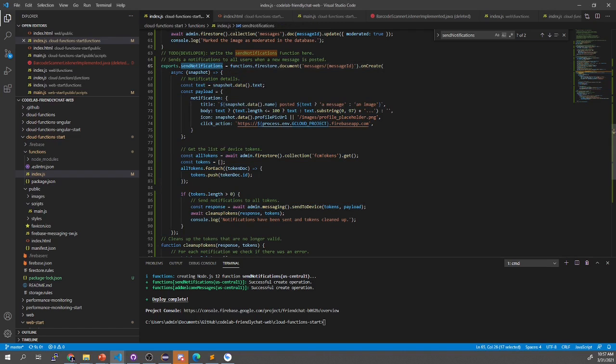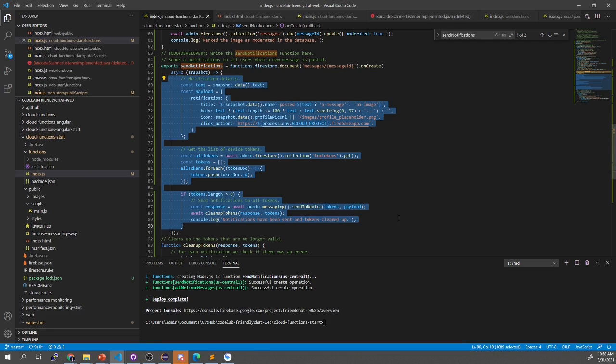The name of the cloud function is sendNotifications, and this defines what triggers the cloud function. In this case, it will detect in Cloud Firestore under the path messages and then the message ID. If a new message is inserted, it will run the code in the cloud function. This is the content of the cloud function.